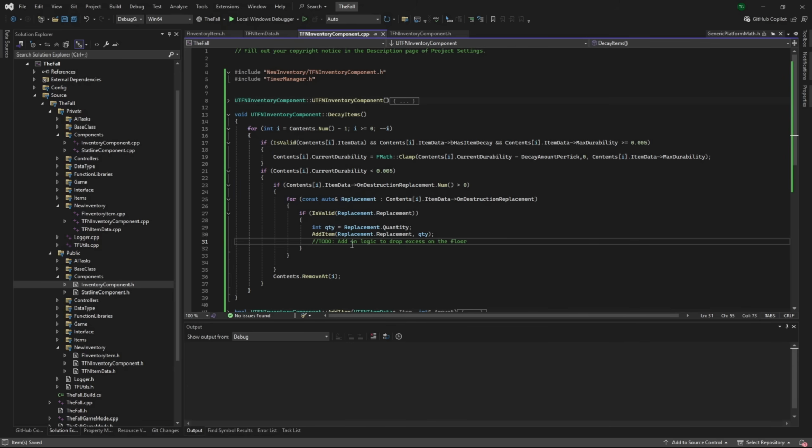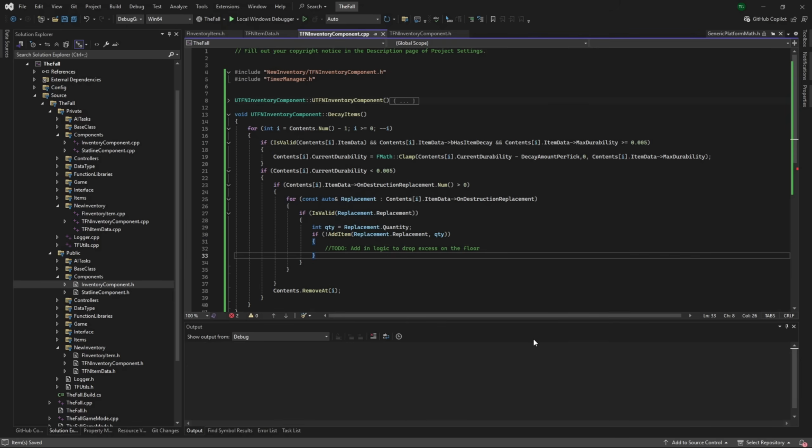So if this failed, so it's going to be if not add item. So what that'll be is, say again, using that example, you have a hatchet, you break it, your bags are full, it just drops it on the floor instead of it disappearing into the ether.